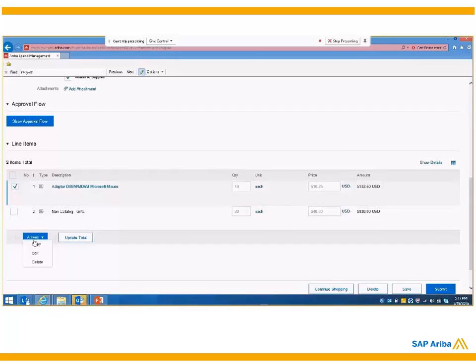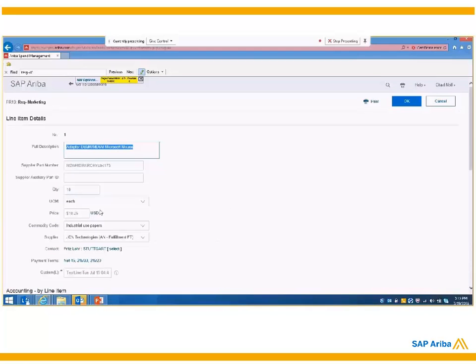Let me just go back. Tax amount. Tax. Oh, tax amount. Yes. You do have the flexibility of defining taxes, charges, and discounts. This has come out recently in the 14S functionality. So yes, you can support that. I do not have that enabled in my system, so I will not be able to show that to you. But yes, you do have the capability of taxes, charges, and the discounts.